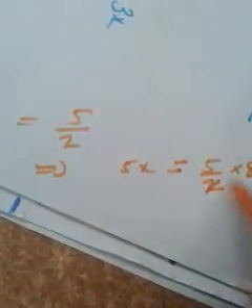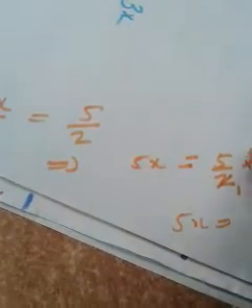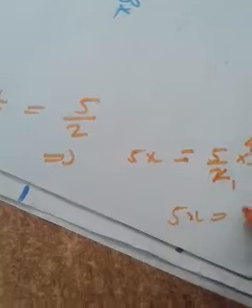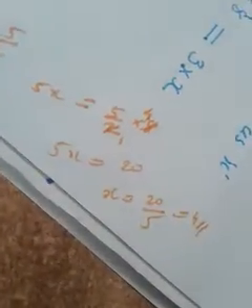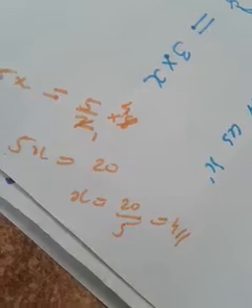Now we can cancel this 2 and 8. Here 4 will come, here 1 will come. So 5x is equal to 5 into 4, 20. 20 by 1 is 20 itself. Then x is nothing but 20 by 5, when you take this 5 to the left side, right side 20 by 5, that is nothing but 4. In that way also we get the value of x as 4. You may understand.